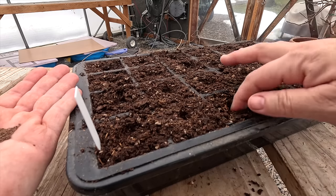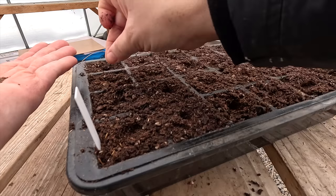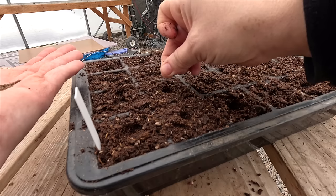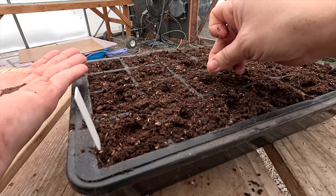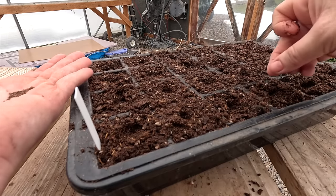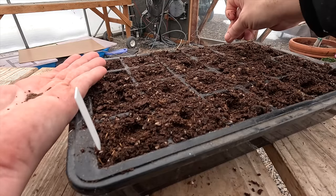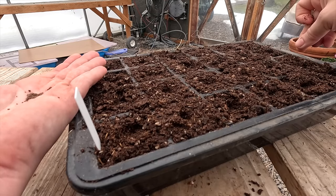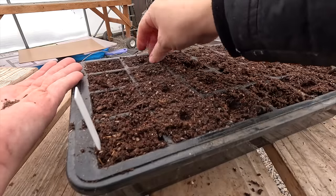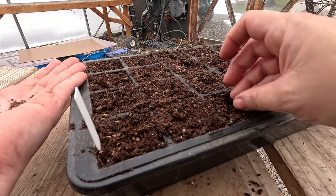So I made a little well in each one of these. And I'm just going to sprinkle just a few seeds in each cell. Now you can start these seeds as late as March if you want them to be ready to go out in May, but the hyssop is a pretty tough perennial in terms of temperature, so I'm hoping I can get these up and going, maybe even pot them up once and then put them outside and harden them off, or put them in a cold frame. That way we can maybe plant them out a little bit earlier than some of our other things, because it's not like a petunia, it can handle some cold once it's been acclimated.